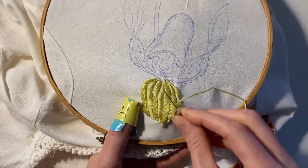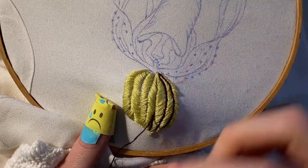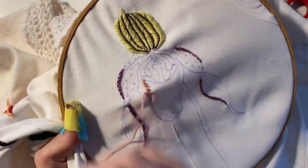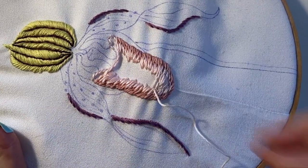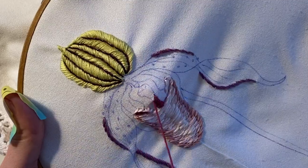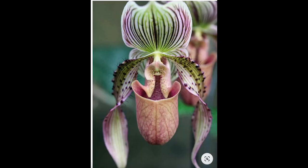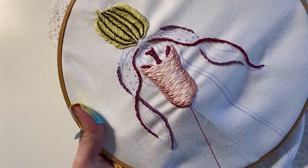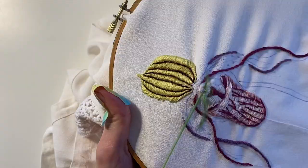This lady's slipper orchid has many parts to it. For a flower like this with many parts and details, it helps me to go bit by bit — starting with the backgrounds of the petals and then going in with details on top. For most of the details I reduced the thread from six strands down to three, which helps me get the details finer. While I'm working I'll look at a reference picture here and there, but for the most part I'm doing what feels right and what is the easiest option while still being effective and looking like the orchid.